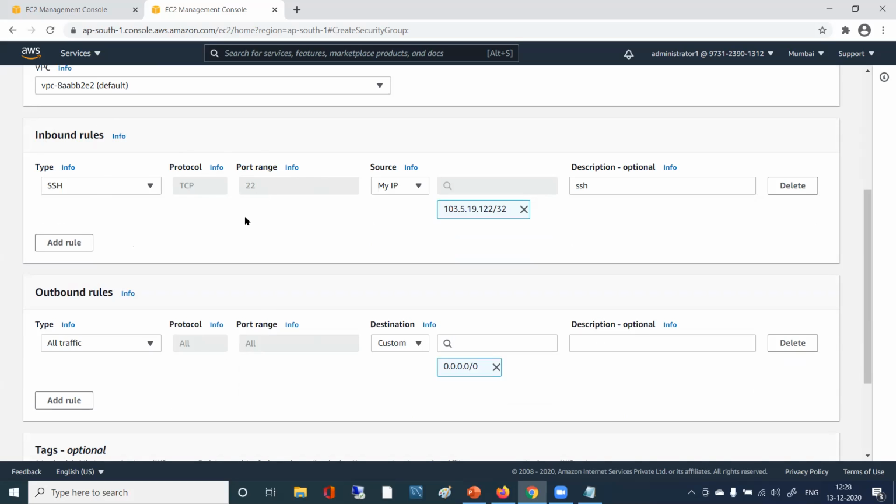Whenever you think of a firewall rule, sit near that EC2 instance, and think what is inbound and what is outbound.